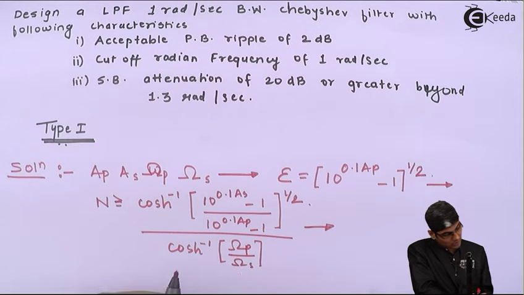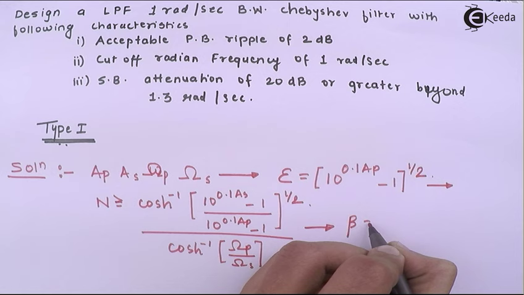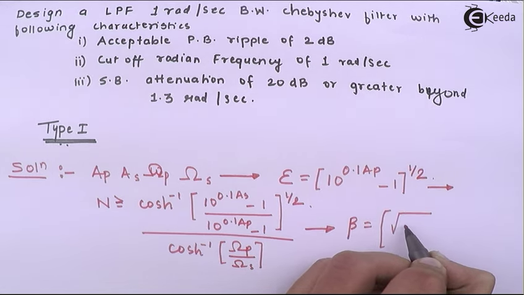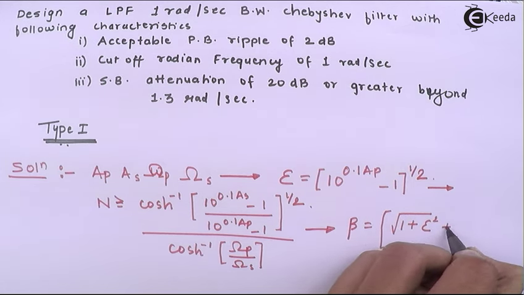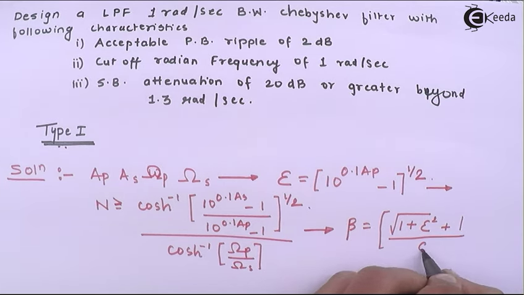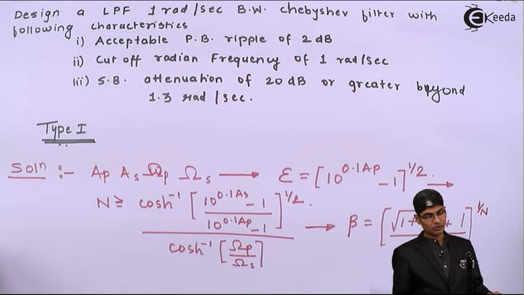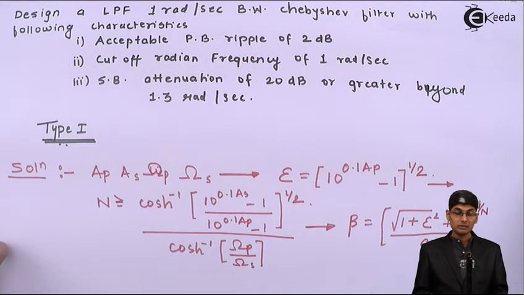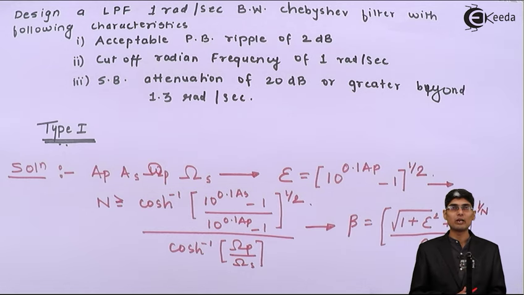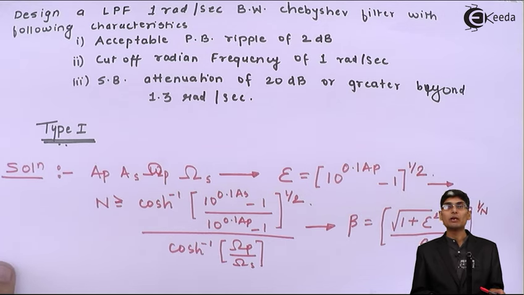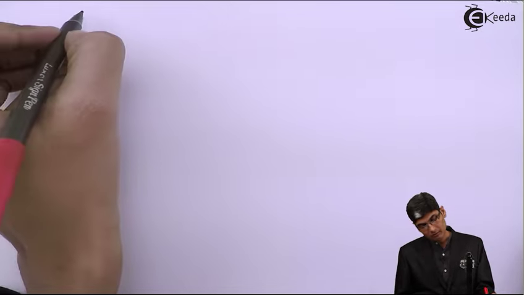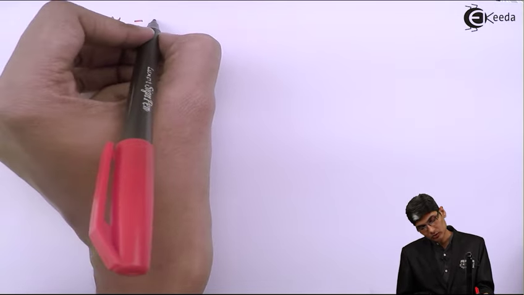After that, we are going to calculate the poles of the filter, but before going to the poles of the filter, we require a factor called beta, which is equal to the whole of under root of 1 plus epsilon square plus 1 divided by epsilon the whole raised to 1 by n. And beta is a factor required for the poles calculation, because the poles of the Chebyshev filter lie on an ellipse, and that ellipse is squeezed in the x-axis and elongated along y-axis. So what we will do is we will calculate the poles of the Butterworth filter first, and then we will squeeze them in the x-axis and we will elongate them on the y-axis by a certain factor, and that factor is beta.